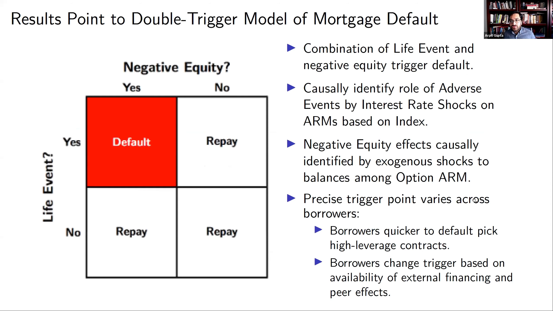I want to reconcile all these results into a broader theory for mortgage default. This is a two-by-two I show my students: mortgage default is really a double trigger situation. Two things need to happen for borrowers to wind up in mortgage default. One is a life event — an idiosyncratic shock like a health shock or a cash flow payment shock from the mortgage contract resetting. In addition, they generally have to be in negative equity, facing the strategic incentive to default. Once you're in negative equity, it becomes more profitable to walk away from your property.